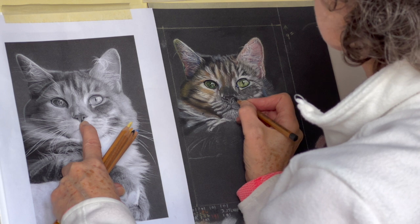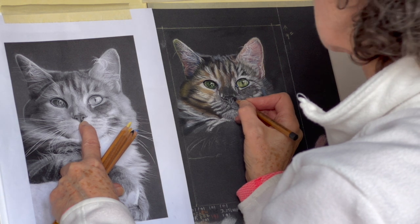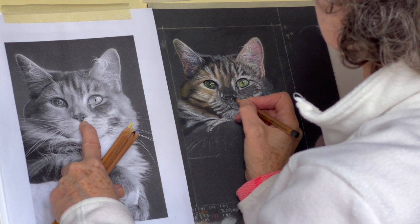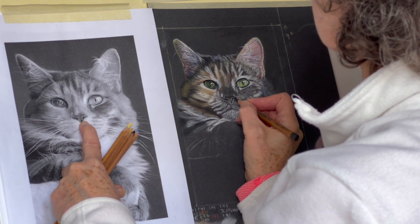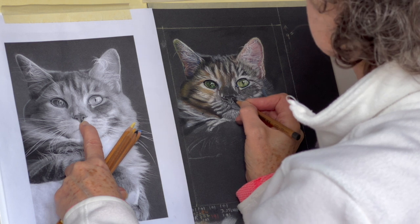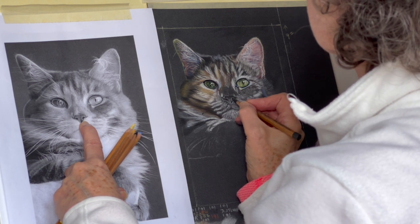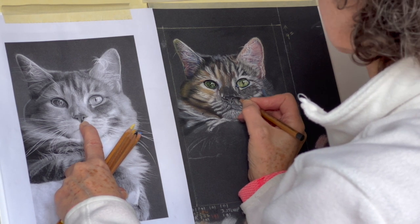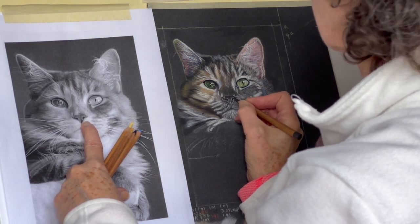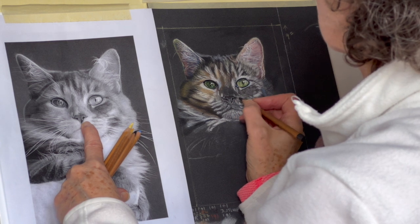I always go a bit quieter when I'm really concentrating. I'm just doing this really, really carefully — not rushing this at all. Because I know from past experience, if you think you know how it goes when you're learning, you just don't get it right. They can end up looking a bit like pig's noses. Nothing wrong with pig's noses, but you don't want them on a cat or a dog.